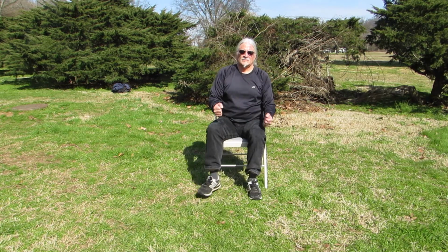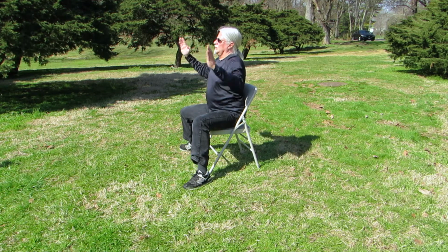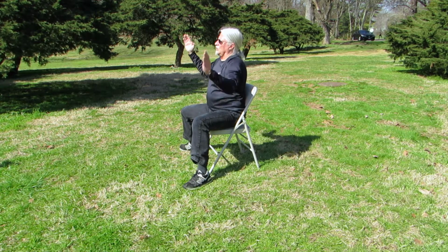From horse stance, push inward with your palms. Once again, alternate the hand that is on top. This will not only rip your core, but also will really strengthen your chest and upper body. Go at your own speed and intensity. Push.